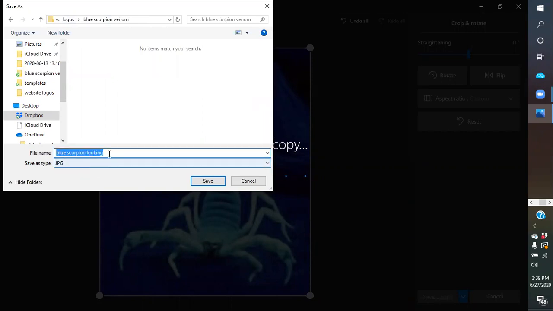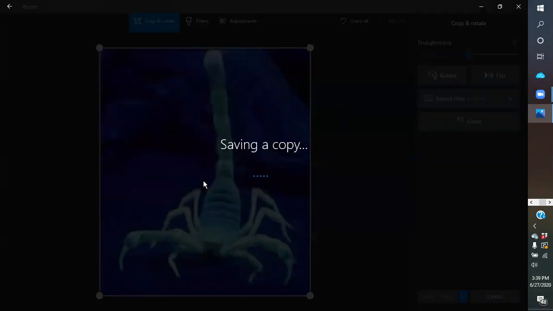And since this is a JPEG file, it's going to show that I don't have any JPEG files. And I'm going to put a number 2 beside it, so I know it's the second file, and put small, so I know it's an edited version, and save. Now from here, okay, it's saving.